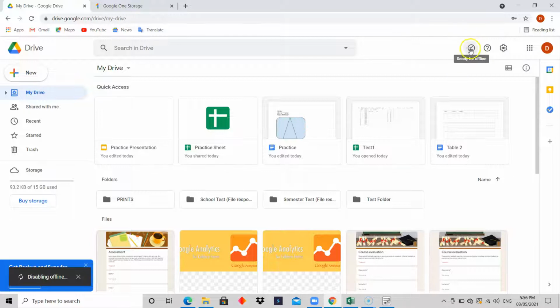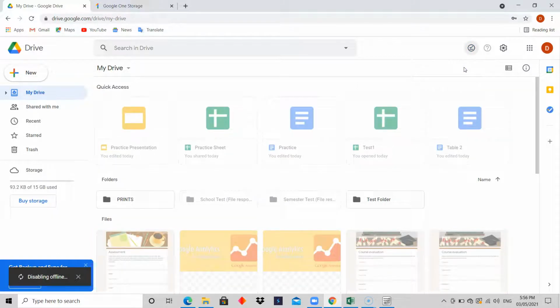So can you say ready for offline? If you are ready for offline, you can choose that. I hope you get what I'm saying. So if you select this, it's just going to do that. So you can preview the offline mode. I hope you get what I'm saying. So you see how it looks. I hope you're getting that now. So you could disable it if you don't want it. Do you understand that? So these are things that you can see.